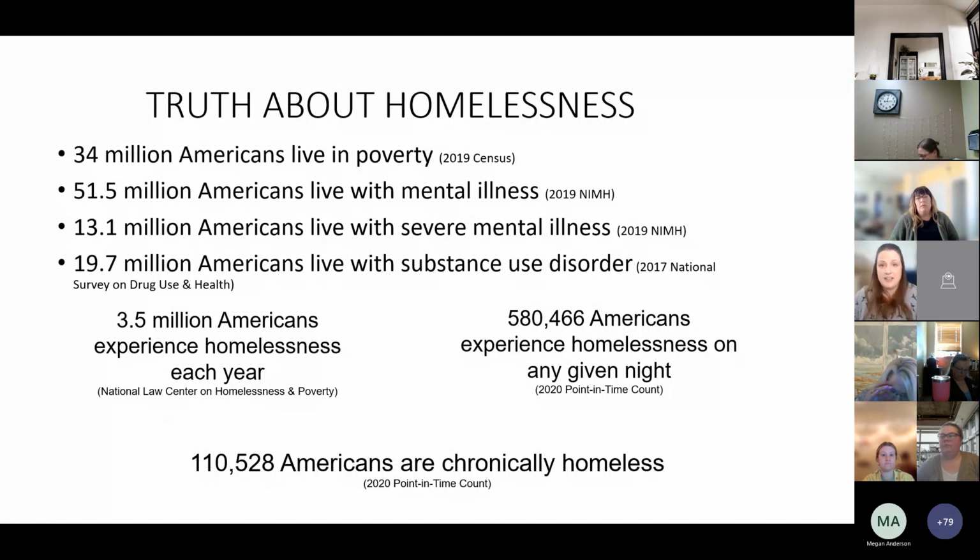So even if we just start here with some of our data and some of our math, this I think goes to show that of all these people experiencing homelessness, not all of them have mental health issues. Not all of them have these issues. Many of them do. But look at that percentage. There are so many who manage to never experience homelessness, even with these pieces. And so, really shifting this idea about homelessness from this disease-based model to more of a social justice model. What social injustice is occurring that's pulling these people into homelessness?